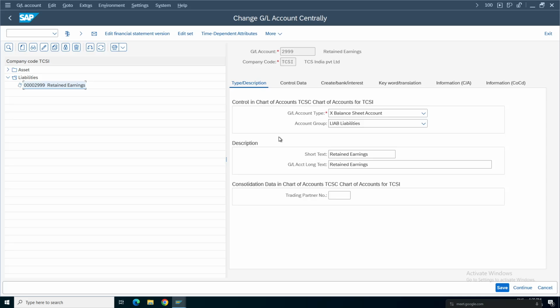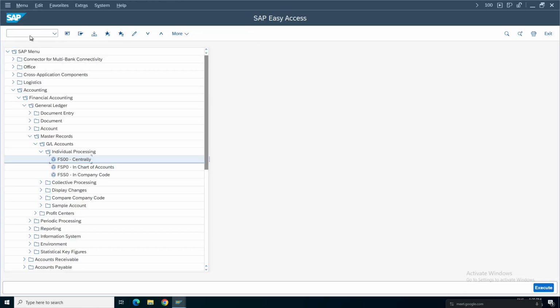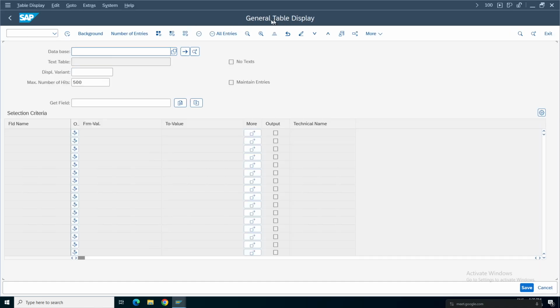In your mobile, the data is getting stored in your memory card or in your hard drive, right? Internal memory or external memory, whatever the memory. So where is it getting stored in SAP? In SAP, it is getting stored in table format. SE16N is the transaction code for using the table browser. See here, general table display.